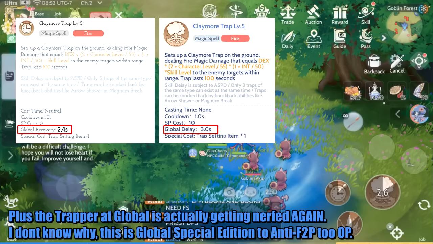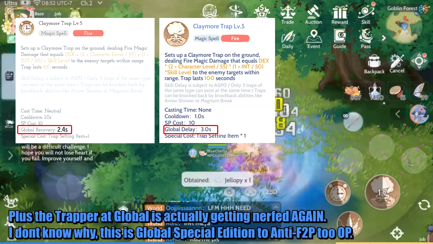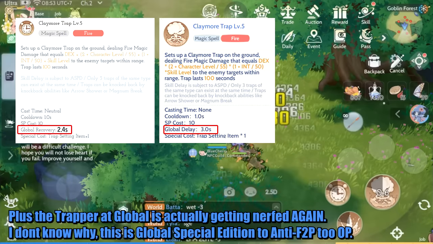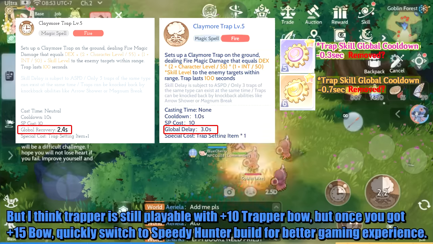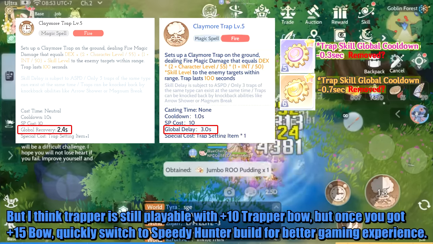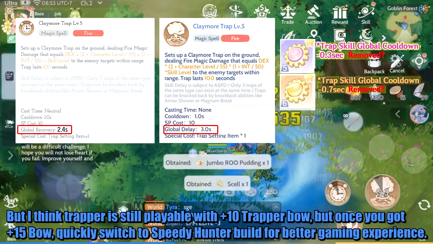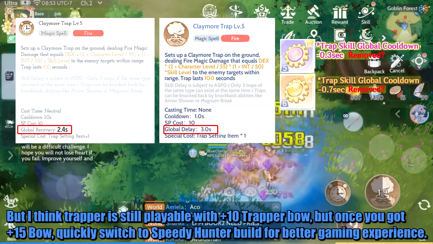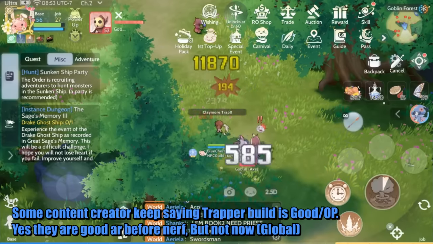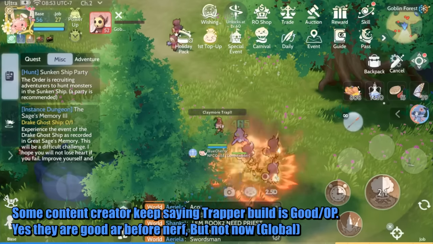Plus, the Trapper at Global is actually getting nerfed again. I don't know why. This is Global Special Edition to anti-free to play because it was too overpowered. But I think Trapper is still playable with plus 10 Trapper bow, but once you get plus 15 bow, quickly switch to Speedy Hunter build for a better gaming experience. Some content creators keep saying Trapper build is good or overpowered. Yes, they are good or were before the nerf, but not now, Global.